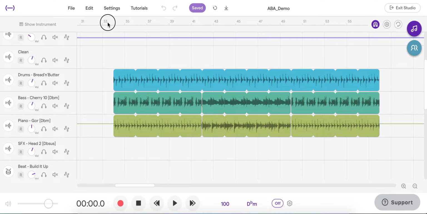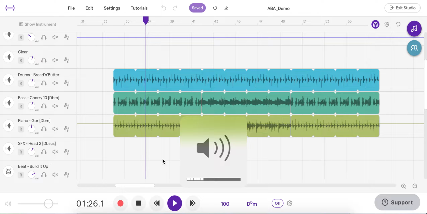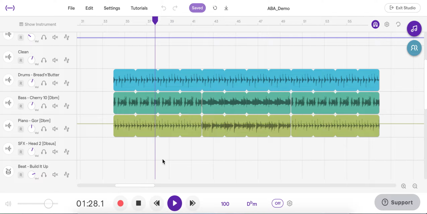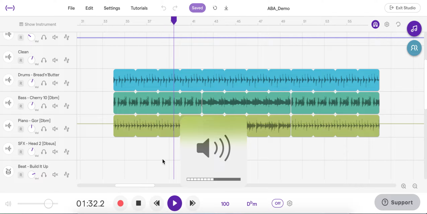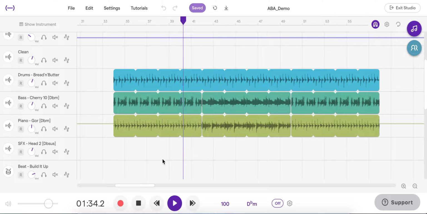Let's give this composition a listen, see what it sounds like. So this is our A section. You can hear there's a drum, piano, and bass loop that are playing. Here comes the B section.